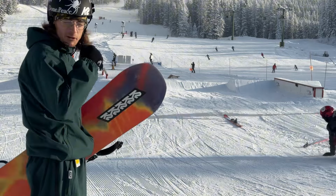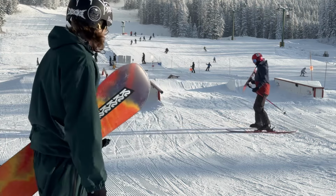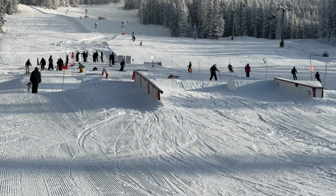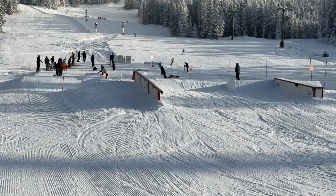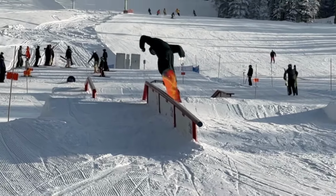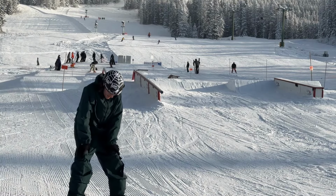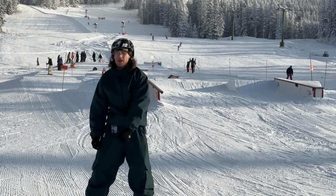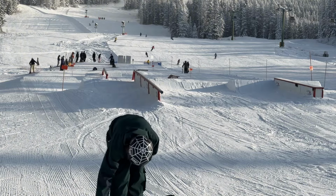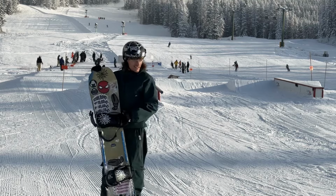Not counting that one, I came off early. So it would be sweet to get the switchback one to a backflip, so I'll try and get that one. Take a deep breath. You got this. I jumped really high to try to get onto that. Made it sketchy.